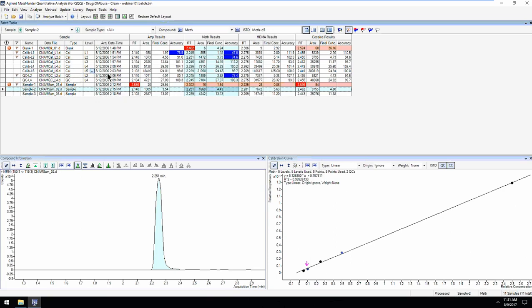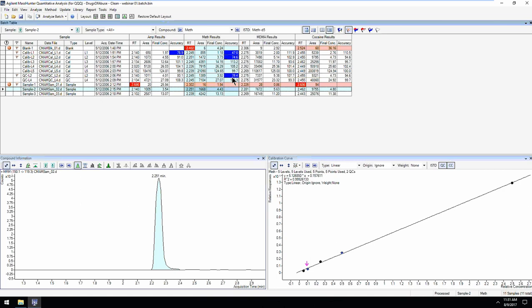For example, Howard, while we're still on your screen here, you'll notice in his example we have two QCs. We have one labeled L2, meaning it's at the same concentration as our L2 calibrator. The QCs can also be at another concentration. And likewise, in this example here where Howard is right now, we have another QC that's the same concentration as our L4 level, and they're designated.